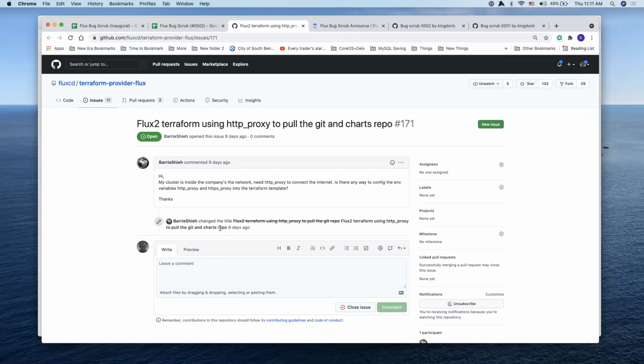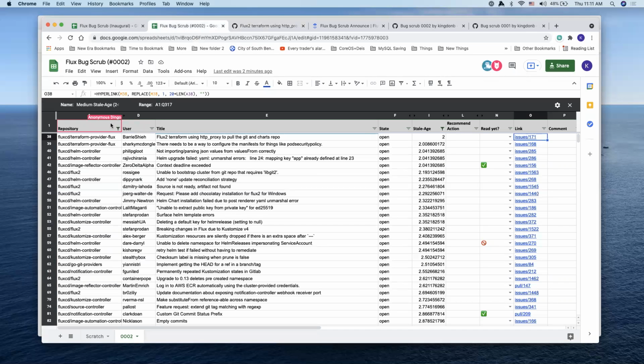So when we visit the issue, this issue says the cluster is inside the company's network and needs an HTTP proxy to connect to the internet. Is there any way to configure the environment variables into the Terraform template? Okay, so this is related to the Terraform provider. I personally don't know much about the Terraform provider, and I think that's a good candidate for another one to take off the list.